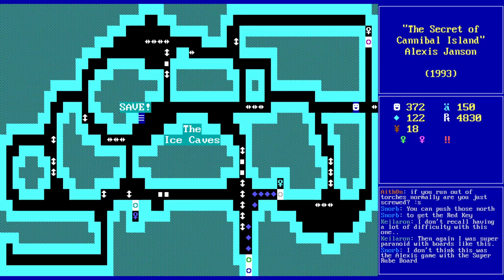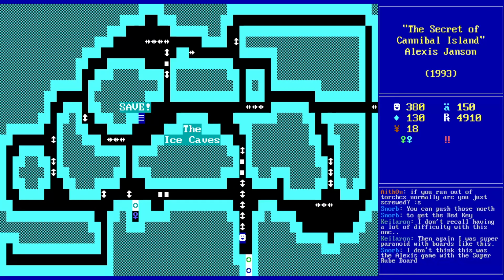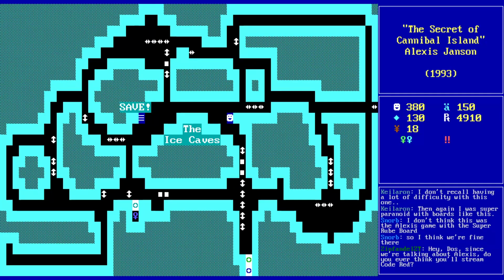Like, yeah, this is definitely a board that you're better off cheating. Ugh, I didn't push that down, so I gotta go the long way back. And yeah, we'd be burning up torches doing this. I swear, it's gonna get a little nicer. We just happened to pick the starting dark cave followed by the other dark cave.